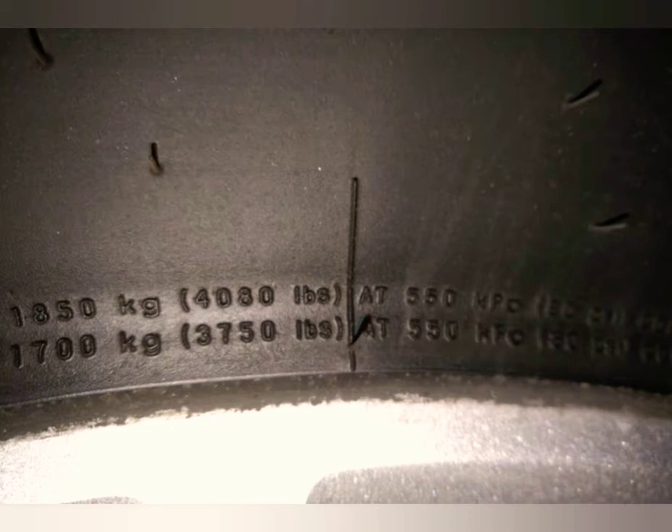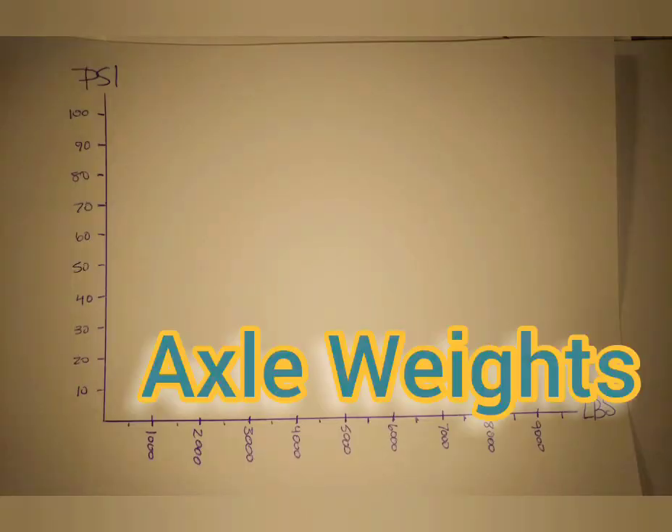What you're looking to do with these numbers is make a graph. You can do this as a percentage or a number of different numerical ways to figure out what the proper pressure is for that tire for an axle — for your front axle and your back axle. First, you have to weigh the truck with each axle separate, and weigh it the way you would drive it for a trip, whether it's loaded or empty. When you get a PSI inside the door, it's for that tire at a specific weight the manufacturer figured out, and you don't know where the center of gravity of that load is exactly.